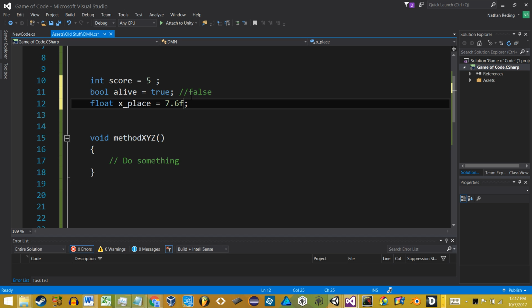You can make a double for your position if you use decimals for all the numbers. Doubles give you more precision to work with, but you're not going to use that.